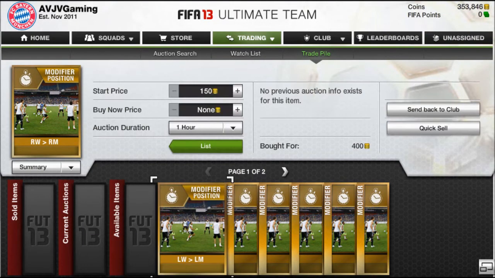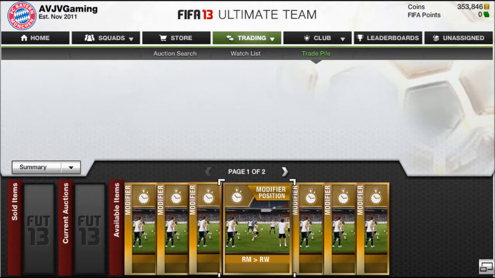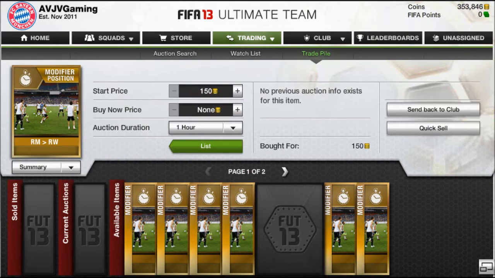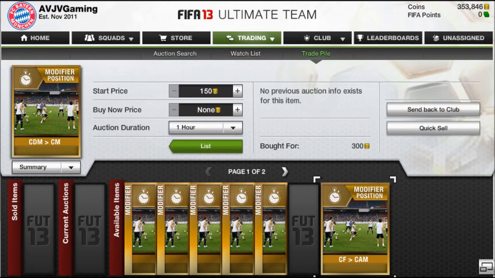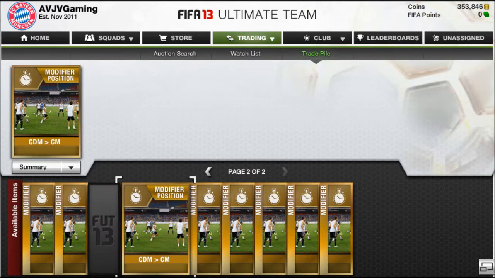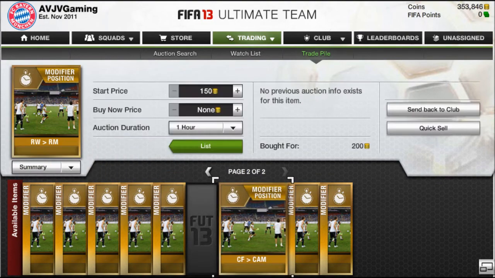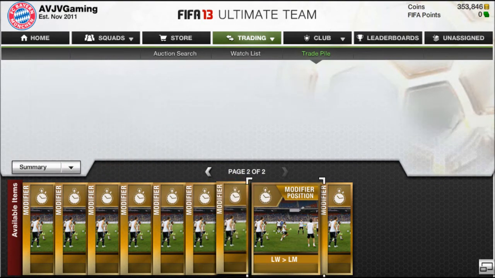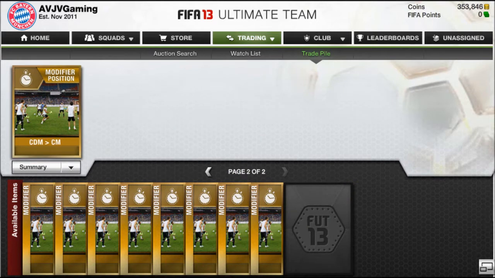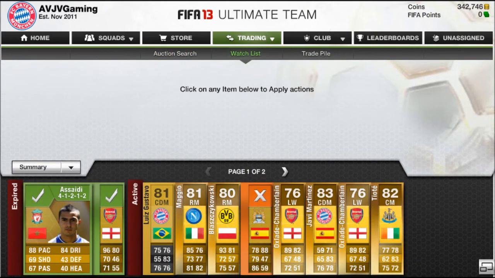What you do is buy these really cheap and hold them until the weekend. By late Saturday, I'd say early Sunday, these consumables actually go up in value. If you pick up all these gold fitness cards for 150, by the weekend their value will probably have gone up to around 300 or 400 coins. The reason is that a lot fewer people are buying packs, so there are fewer of them in the market. It's supply and demand: there's less supply, so the demand goes up and therefore the price goes up.